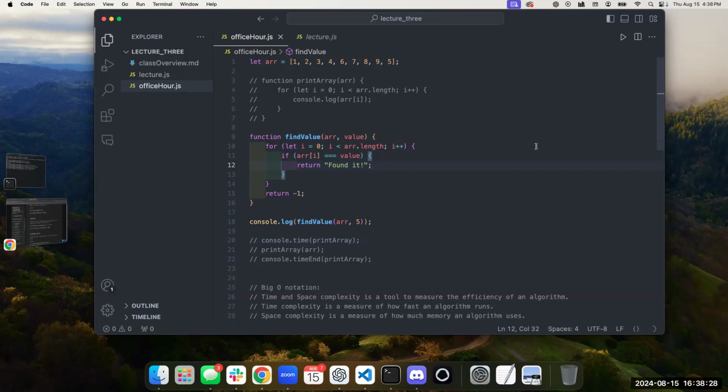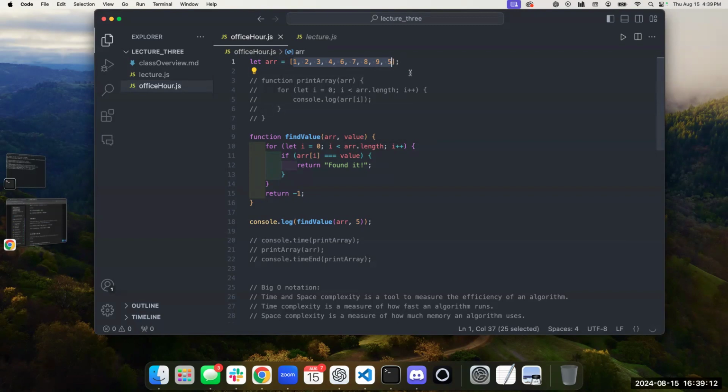Okay. Yeah, Jennifer, it is. It's O of n, right? Because worst case for time complexity, it's O of n. Because worst case scenario, we have to go through the entire array full of n values. We don't know how big the array is. So we're just saying, however large the array is, that's how long it's going to take, right? If it's shorter, then it might be quicker than if it's 1,000,000 values here. But because there is a possibility that 5 is either at the end or does not exist, we have to go through the entire array to be sure. At the worst case scenario, we have to go through the entire array to find out that either it's the last value or it doesn't exist.